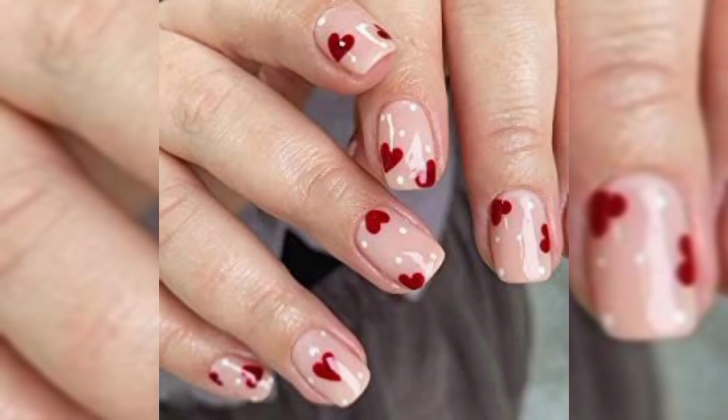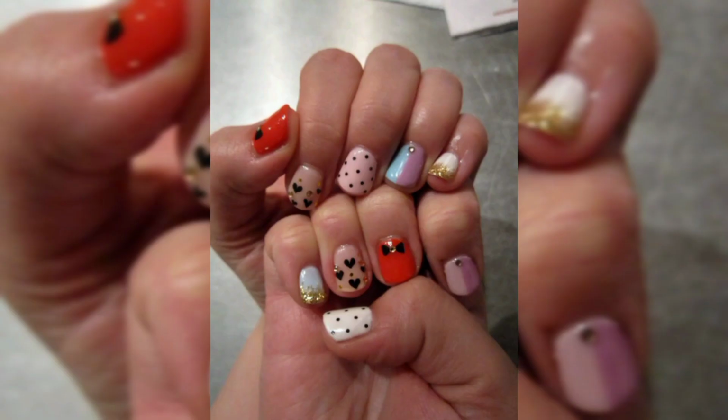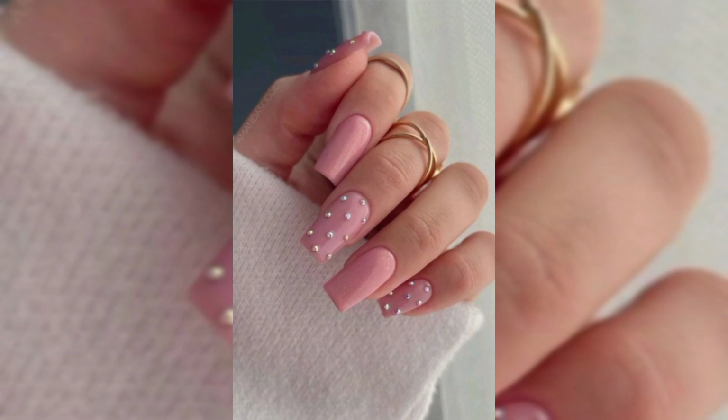Step number 1 is start by painting your nails with a dark purple nail polish. Step number 2 is using a dotting tool and white nail polish, create 3 large dots along the tip of the nail, leaving some space in between. Step number 3 is using the same dotting tool and nail polish, create medium sized dots above the larger ones.